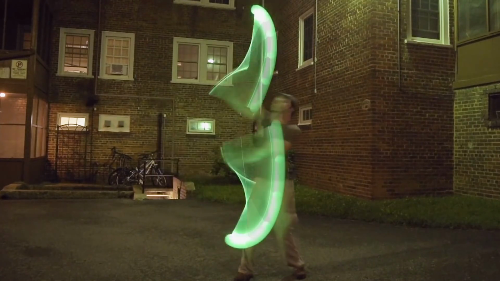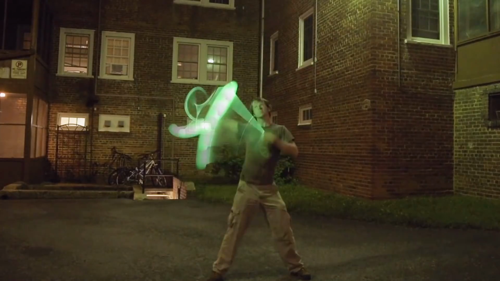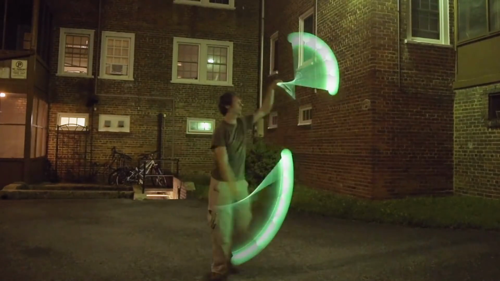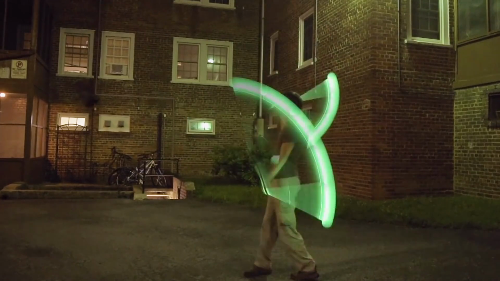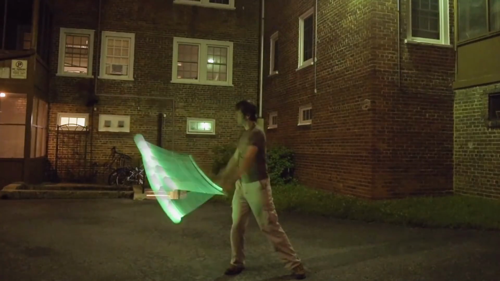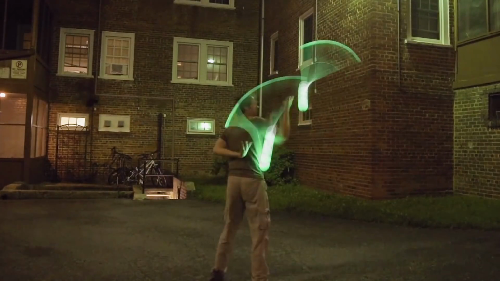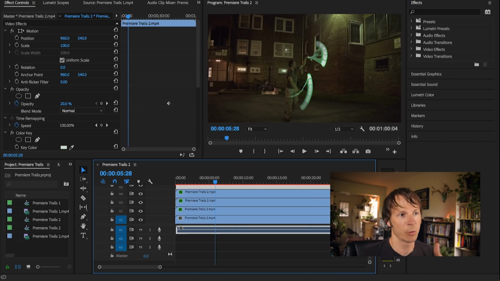If instead you use the keying version of this effect, you'll see that I can dial this in such a way that I do not have the echo effect on my body. My body is super crisp, super visible, awesome, right? So overall, which effect you use really depends upon what you're going for in your footage.